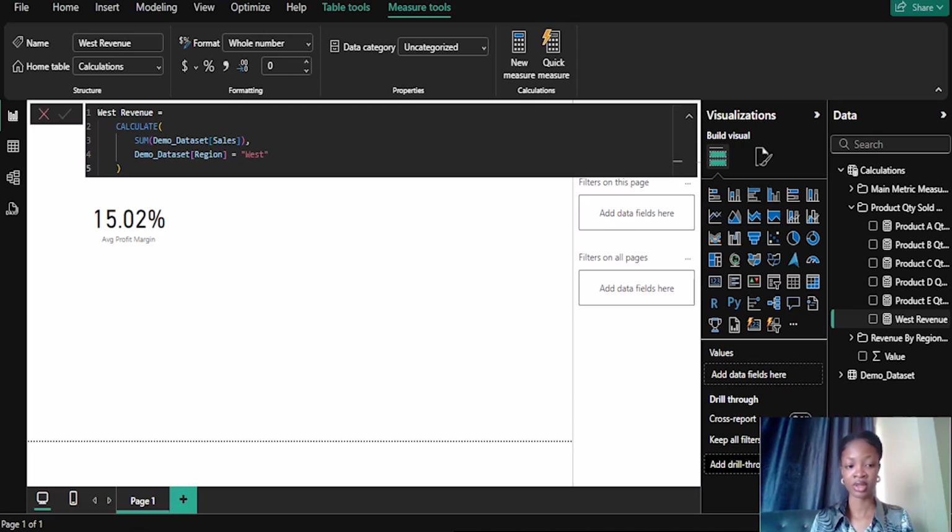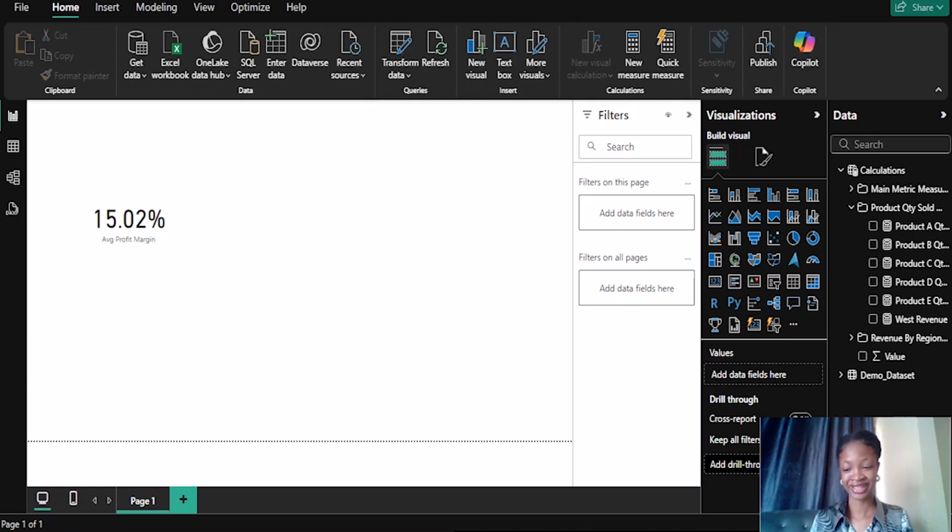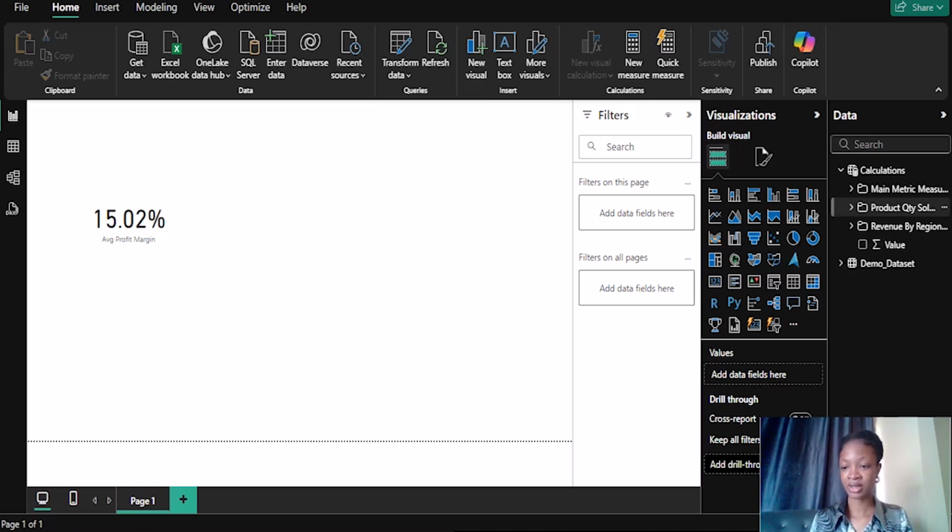So I made mention of going to visualize our measures that we've created previously, so let's get right into that. The first thing I would like to visualize will be our total quantity sold and our total revenue. For that I'll be using a card.